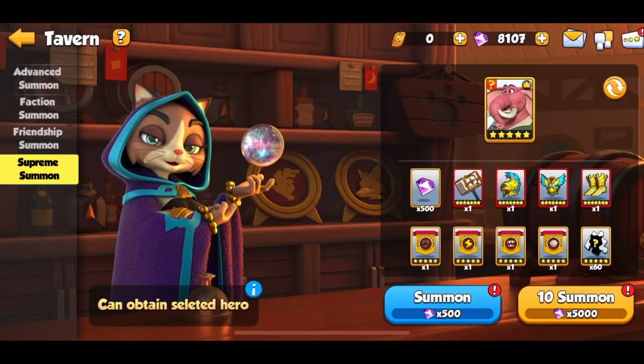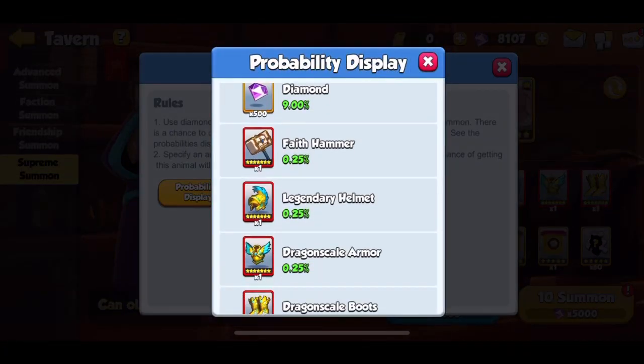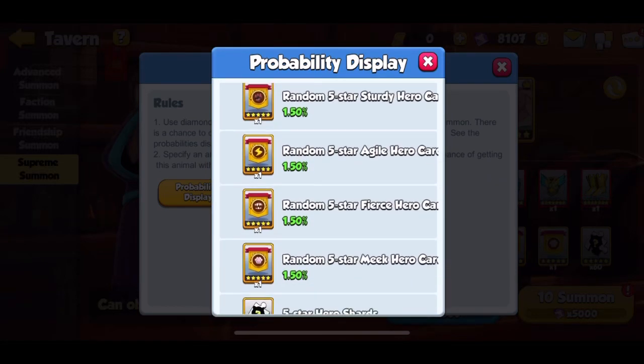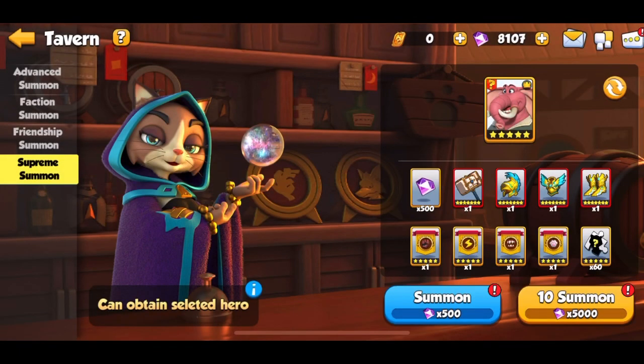For 5,000 gems, I'd say that's a better deal if you're a paid player like I am and you have those monthly packs coming in and those gems aren't as much of an issue. But if not, I wouldn't recommend doing this. I'd save them. The possibilities are still low. I think it's about 2% possibility of getting a hero. Yeah, 2% to get that hero you're looking for, and then there's lower possibilities for other things. 9% for diamonds isn't bad. I guess it's a possibility of getting 10% back from what you put in. But in general, you can get some decent things, so it's not a bad thing to draw. I may go and do a video of a draw earlier to show you maybe what the probabilities are of getting what you're looking for.